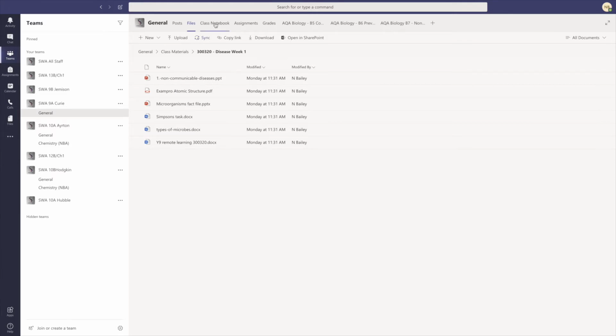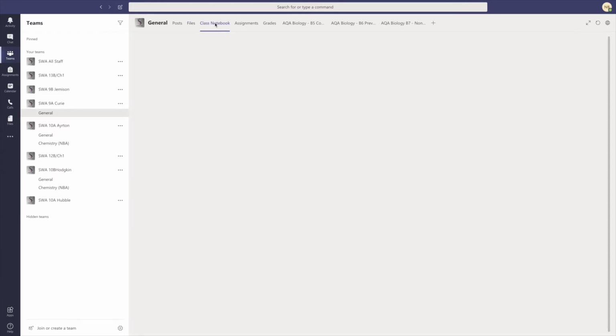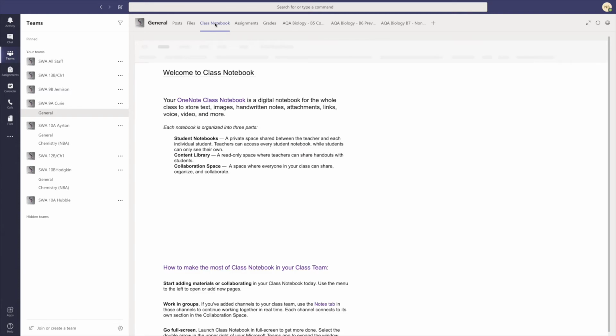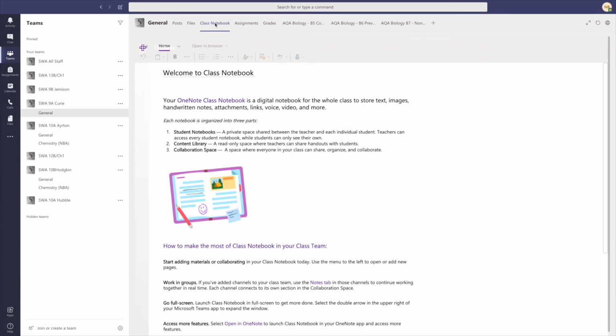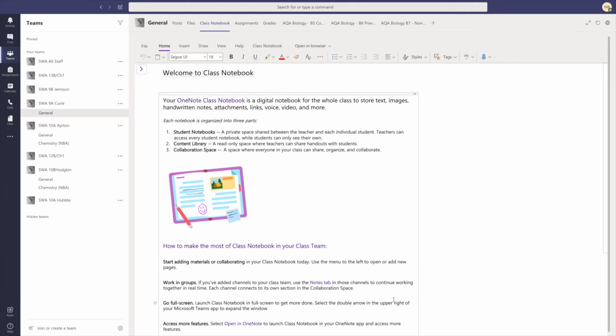Class notebook, this uses OneNote. You don't have to do it in the OneNote app, though I find it easier. However, as you can see, you can access it in Teams itself, or you can open it in the browser or in the desktop app, so whatever works easiest for you.